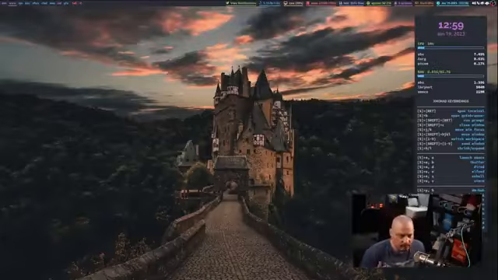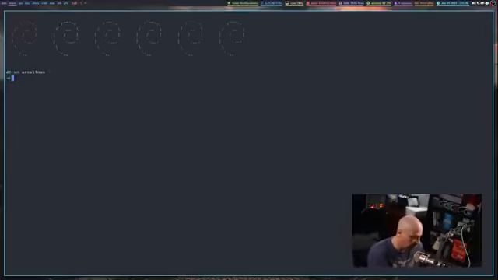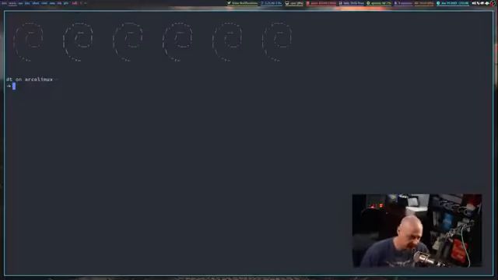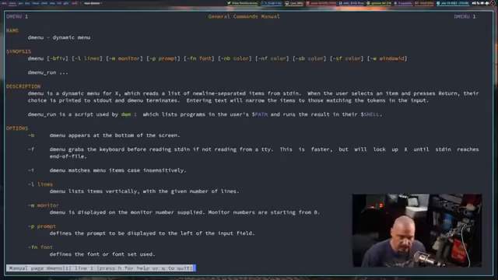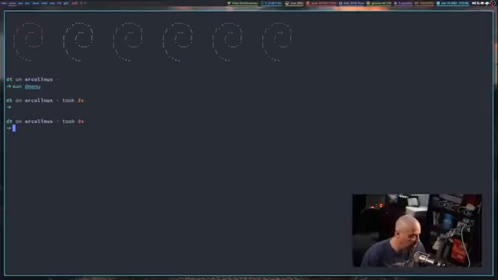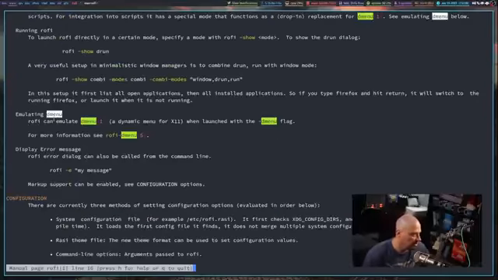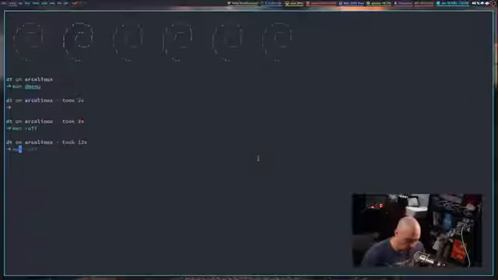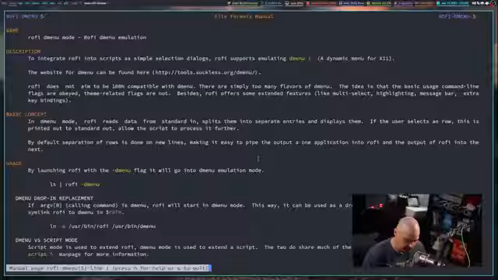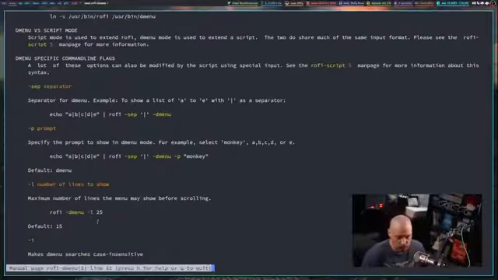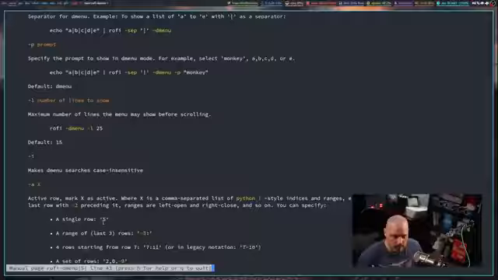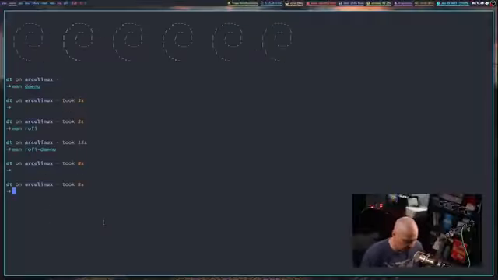And for those that want to learn more about some of the documentation on how to use Dmenu and Rofi, of course, check out the man pages. There's a man page for Dmenu, of course, that'll give you all the flags. And of course, if you read the man page for Rofi and look for Dmenu, you will see emulating Dmenu, so that Dmenu mode, and you can see there is actually a man page specifically for rofi-dmenu, and that's all one word for the man page. So rofi-dmenu will actually tell you a little bit about how Rofi can emulate Dmenu, how you can swap out Rofi and Dmenu in a script very easily.